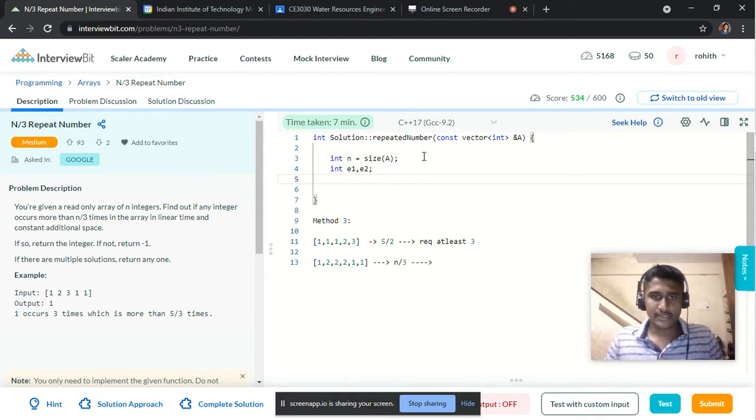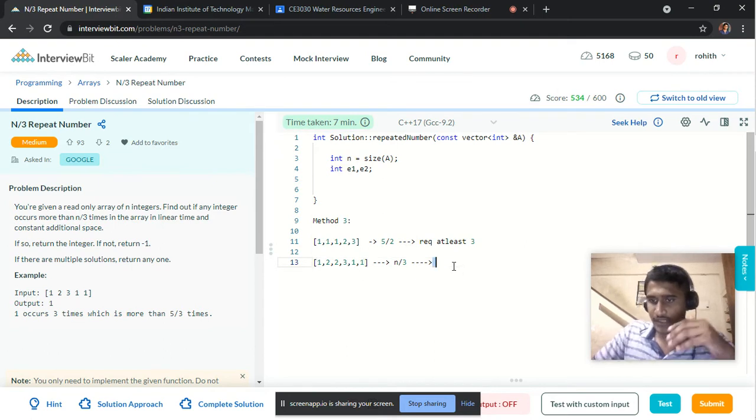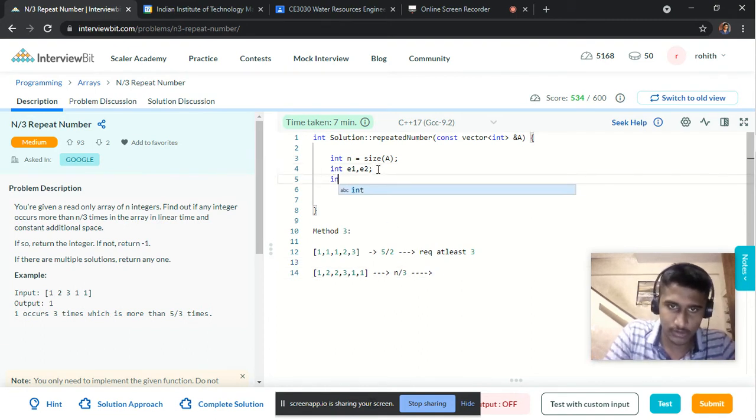Next, we are also required to find the frequencies of the elements. Based upon the frequencies, we are going to find these two major elements. I am going to tell you shortly how that is possible. Say frequency 1, which is the frequency of the first element, how many times it is occurring, and frequency 2 for the second element.